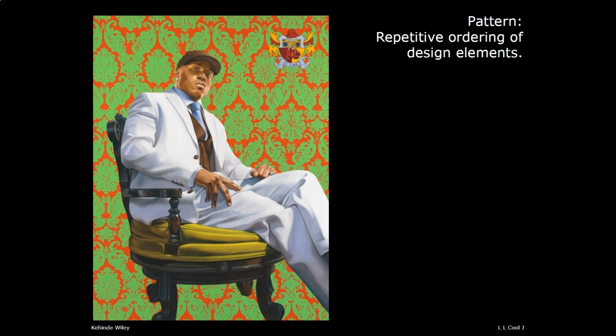One really easy way to get a sense of unity and variety into your images is to use pattern, because pattern automatically gets variety. There's a number of the same thing, but because it's the same thing, it's also unified. It's the same thing over and over. So you see in this painting of LL Cool J by Kehinde Wiley that the pattern makes it a more interesting picture. If it was just a red or a green background, it would be pretty boring. So it gets this nice sense of musicality and rhythm in there. You know, he was a rapper, so that's appropriate. And it makes it more interesting. But it doesn't get overwhelmingly complex because it's unified in the repetition.